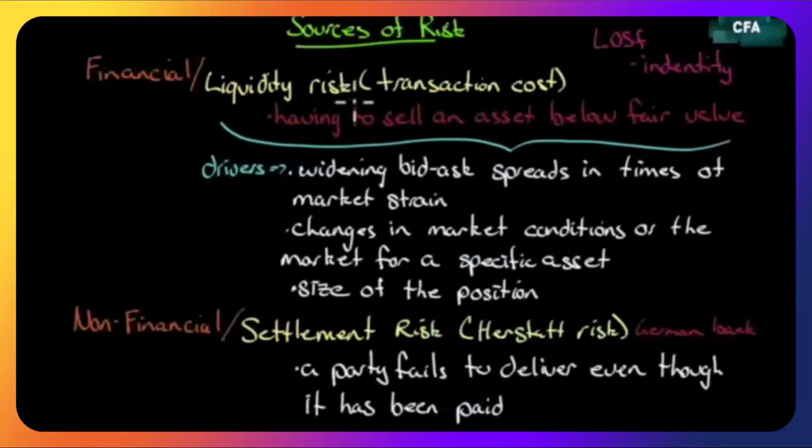Third, we have liquidity risk, which is a transaction cost risk. Now, it's an unfortunate use of the word liquidity, but when you try to think of an alternative word, there really isn't one. You can think of liquidity in two ways. Liquidity in terms of I've got money to pay my bills, I'm not going to run out of cash, I have no cash flow problem. You can also think of liquidity as I've got to sell something, but there's no ready market for it. So we can think of a private business as an illiquid investment.